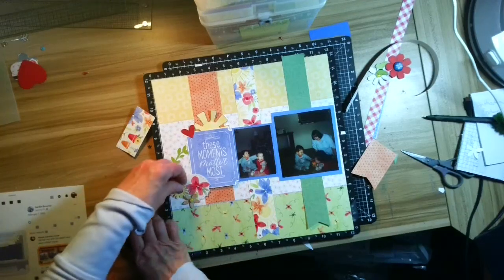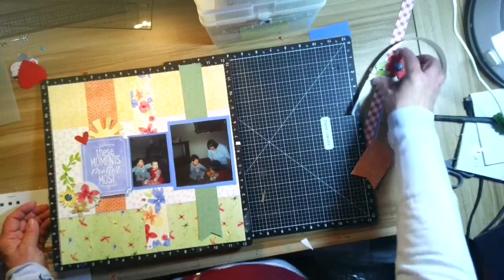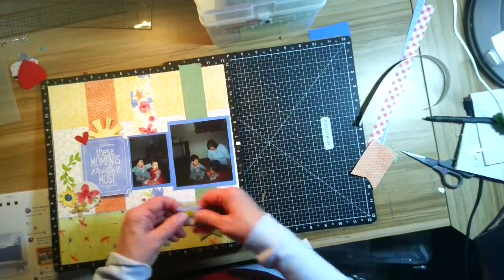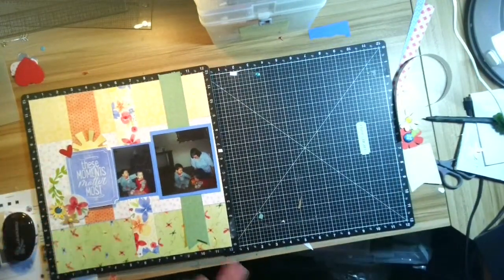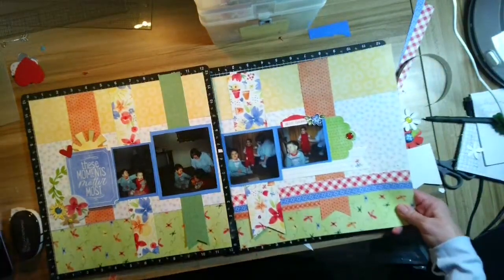Okay, so now I need to get my other strips on. Oops, and where did I put these? Oh, these are going to come right here, but let's get our strips on first. Okay, look at that little cluster. So I'm doing 3 little clusters because I'm creating a triangle. And so here we go.